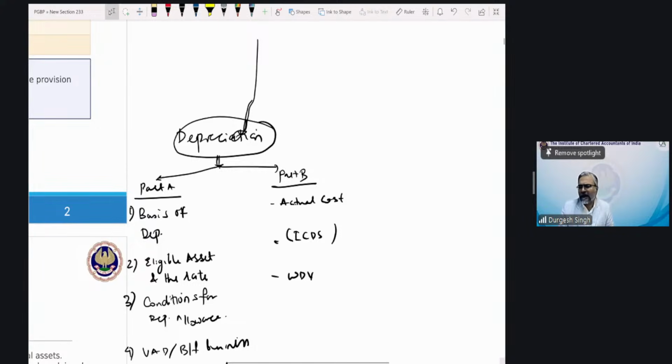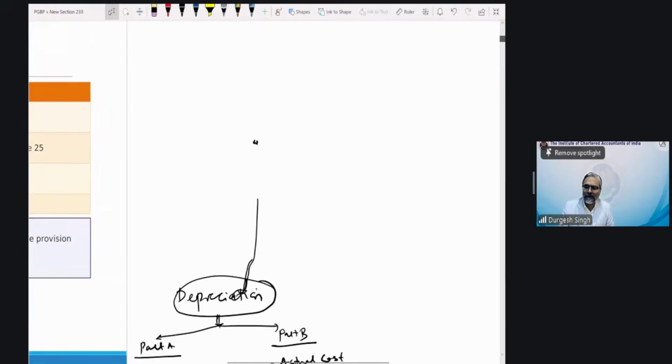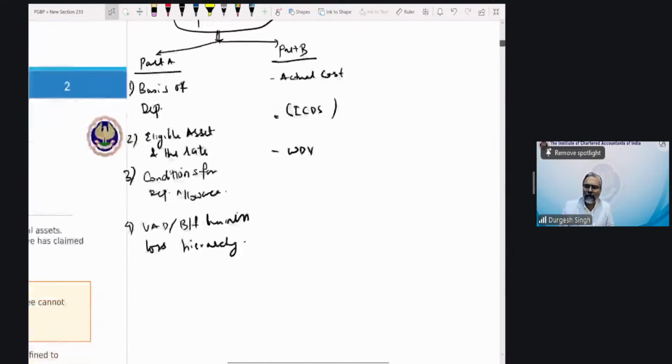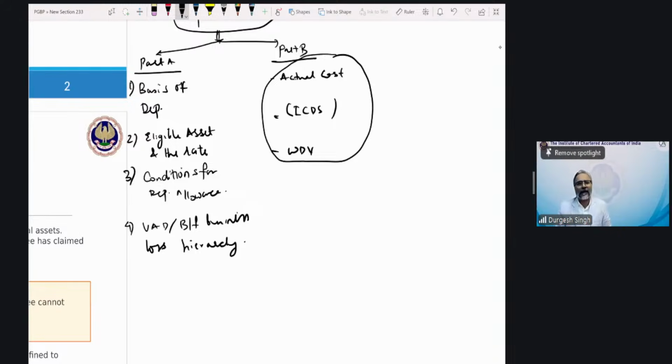Then thereafter the ICDS on the foreign exchange fluctuation, then the ICDS on the subsidy, so on and so forth. So there is multiple things. So this primarily will cover all your ICDS. Effectively, your ICDS will get over here in this concept. Are we getting this one now?